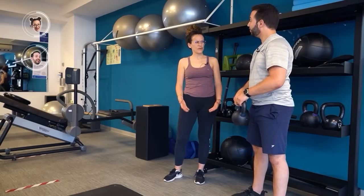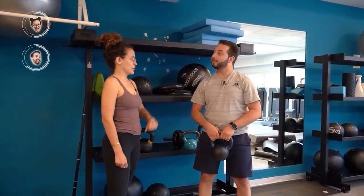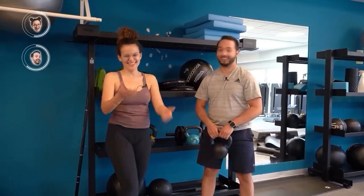Then we have a kettlebell. What is a kettle? A kettle is where you make tea, where you boil the water for tea. So the bollitore. Don't confuse that word with cattle. Cattle are mucche, right? Exactly. Now let's move on to our lower body.